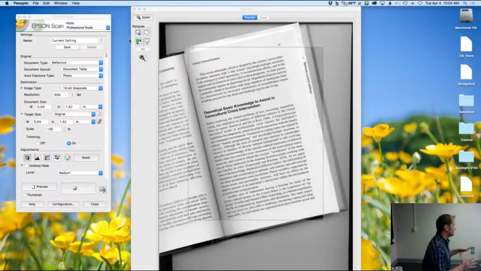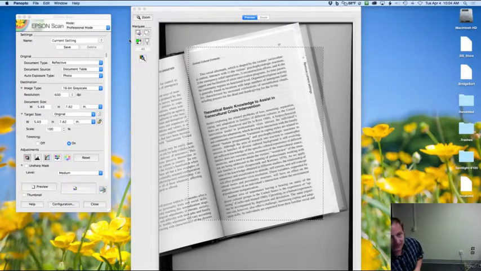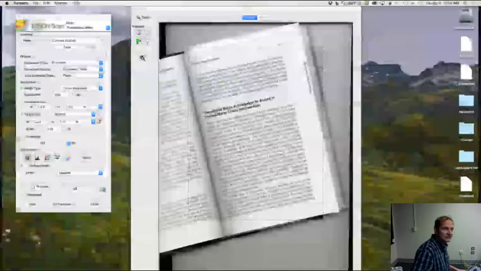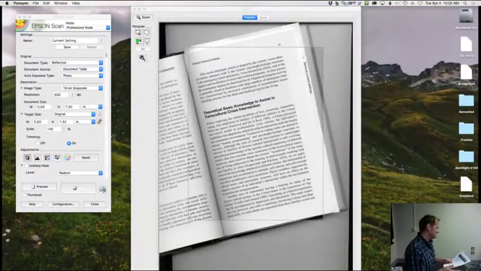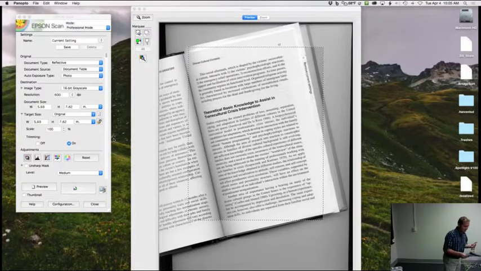Does everybody know where to start the Epson scanning software? It's usually an application on the computers that have scanners attached to them. Here it is already launched. One of the first things you're going to see is this settings panel. It doesn't change once you set it, but there are two things to watch for when you're doing dissertation scanning, or really any scanning. Right over here it says image type.